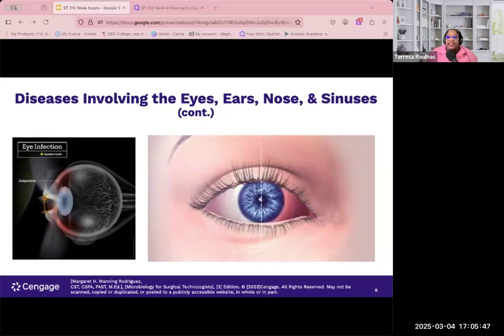We also have STIs. In adults, some STIs can spread through the bloodstream and actually cause eye infection as a secondary issue. Not sure if you guys knew that. So for us, we just have to be familiar with common causes of conjunctivitis because it does help us understand potential eye infections and the need for appropriate infection control during surgery. Because again, we're going to address that with everything, because you don't want to take that home.